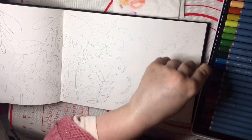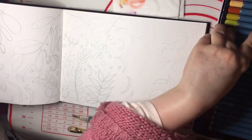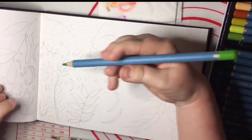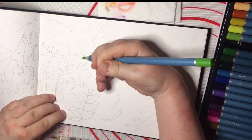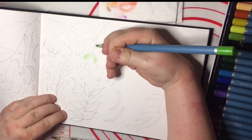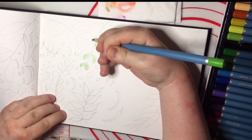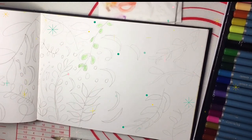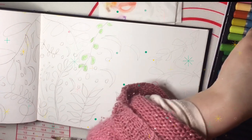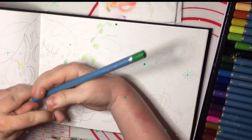So we will start going in with the greens, I think, and this is the parakeet, and I'm just gently going to, in circular motions, start filling it all in. Obviously different colours for each section, and I might outline in pen possibly afterwards. We'll see how it goes. And then this is bright green.